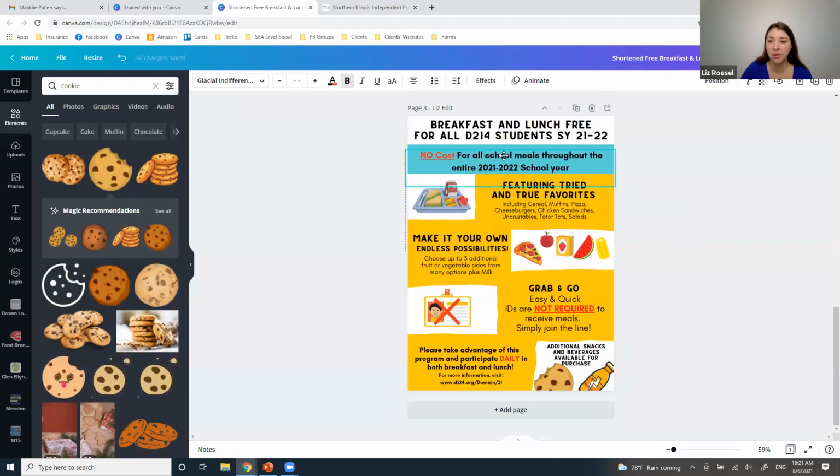And I don't know if we talked about it last time. I know everybody has their reasons, but I feel kind of strongly about using the word free instead of meals at no cost, because free is very easy to understand. If you walk by a flyer and you see free versus you walk by a flyer and you see no cost, do you know what that means?